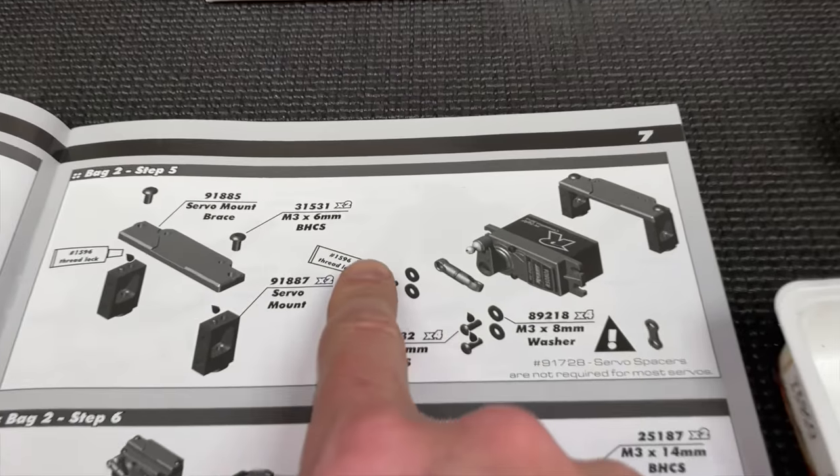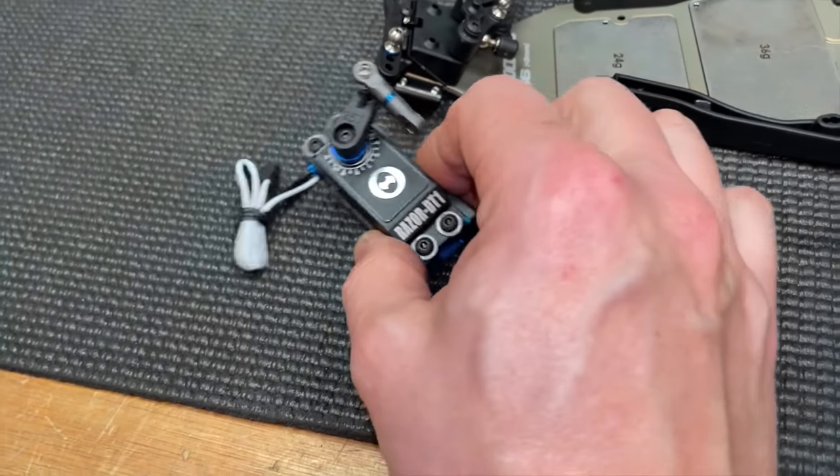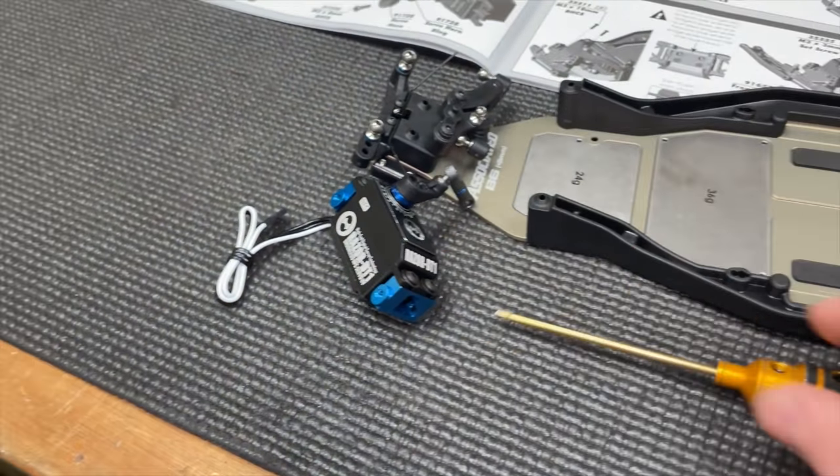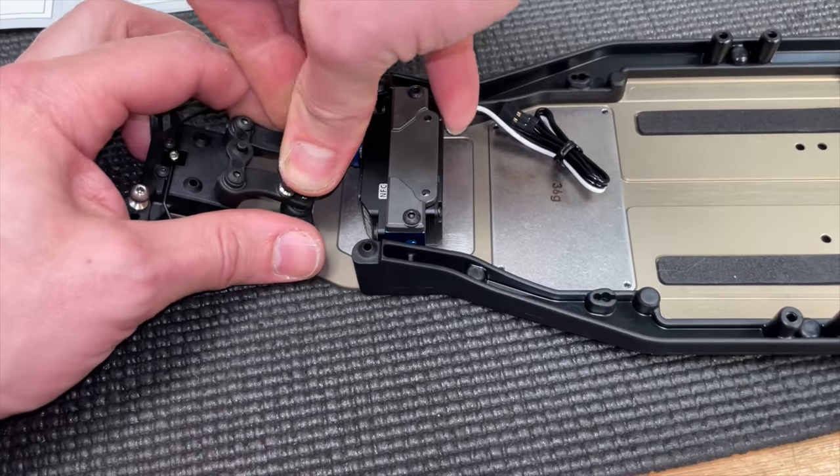So it says in the book to use Loctite. I chose not to because these little screws, I don't want them to round off, especially when we're racing and you've got to struggle getting screws out. So I'm not going to bother.